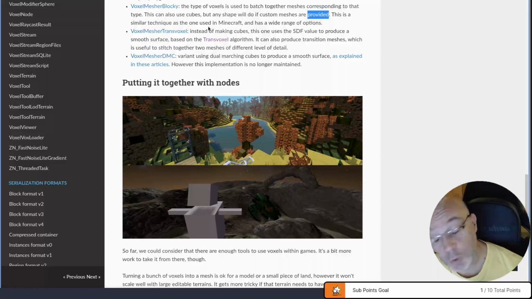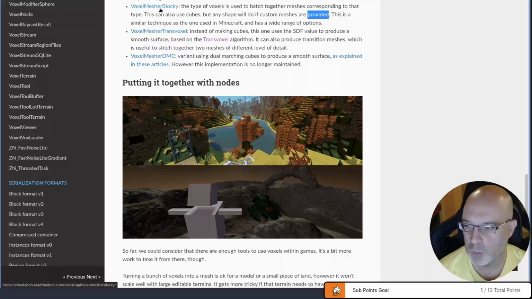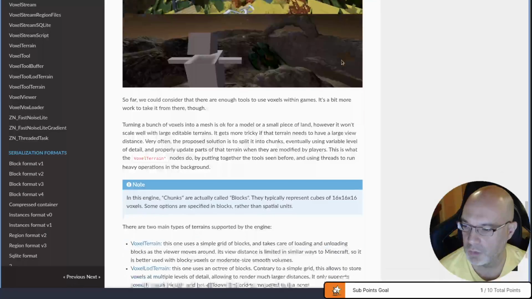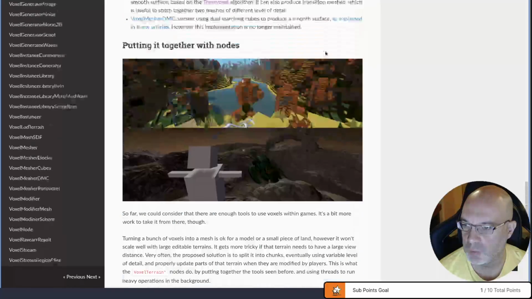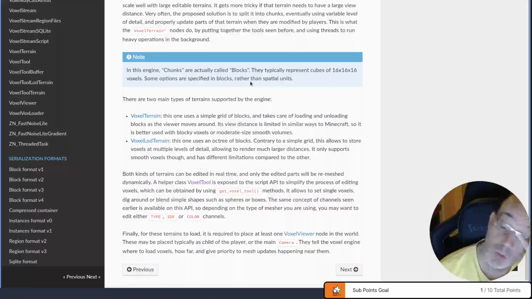That basically means that I can use transvoxel for the terrain, because usually you want something smoother there, and I can use mesher blocky for the spaceships and the star bases, which is nice. I don't have to implement this myself, because I was kind of afraid that I would have to. So that's cool, especially if it also has physics, which is another thing I want to have in spaceships.